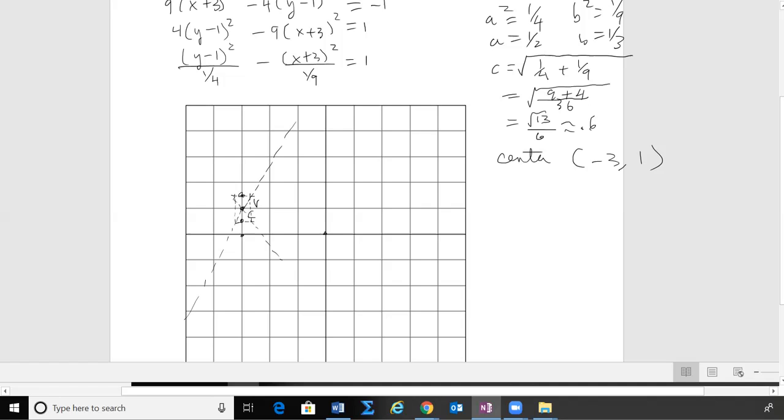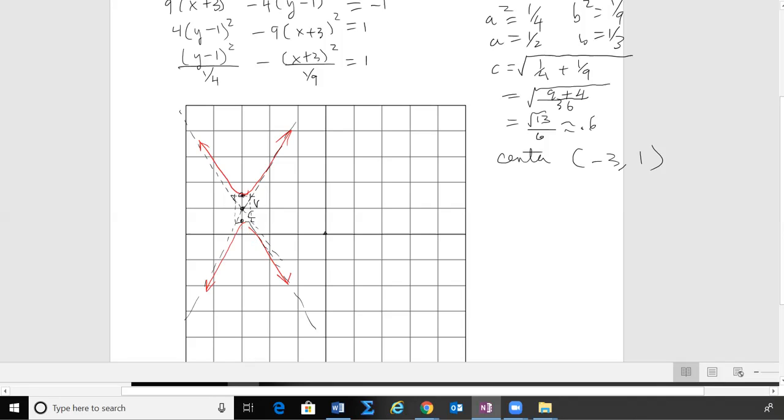Notice I don't really even need the equations of these to draw them in. And then let's go ahead and just draw that in like so. And there's another one in here. Comes in kind of sharp. Heads out. Gotta be neat to get that. Okay, so doesn't look like much.